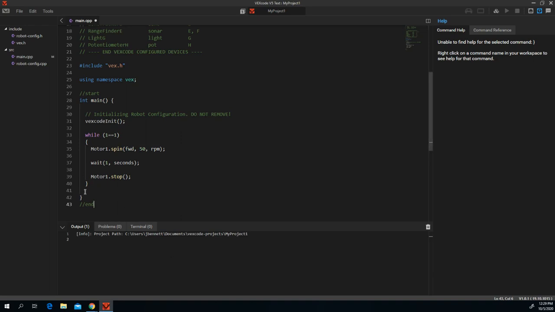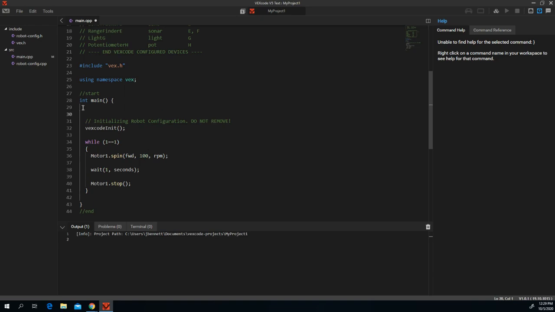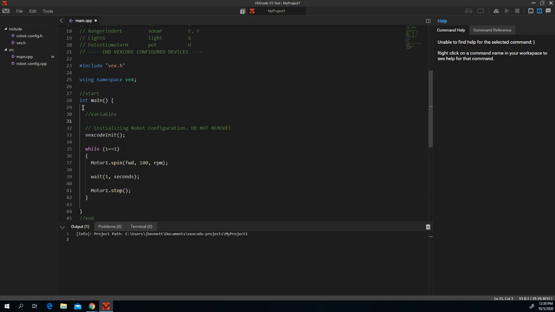So there's not a lot here, but as code gets longer and more complex, we want to stay away from typing numbers directly into the code. This is what we call hard coding, which means we chose a number and we typed that number directly in. Instead, we want to use variables. So I'm going to come here under int main, and I'm going to add a new line. I'm going to tab over, and I want to call this section variables. And so I've now delineated this as my variable section, and I'm going to start setting these up.